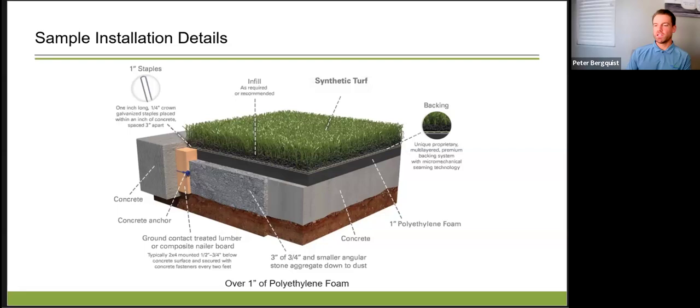Now, landscape spikes aren't technically illegal on playgrounds, but they're not recommended and often non-compliant with national safety standards, especially if you're trying to meet ASTM F1292, ADA, or IPMA guidelines. And really, the main reasons why are they loosen over time, especially in high traffic areas like under swings or slides. They can become exposed, posing a serious tripping or impalement hazard. They don't offer permanent tamper-resistant anchoring, which is important for child safety. And they typically don't meet ASTM 1951 or ADA accessibility if they cause uneven seams or raised edges.